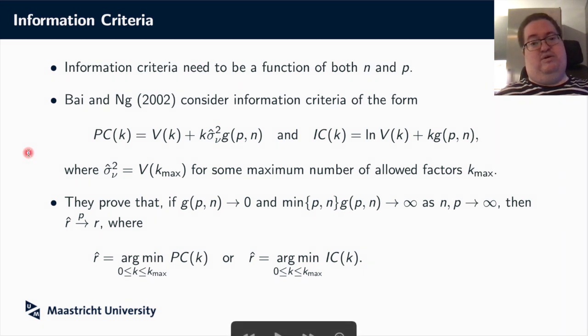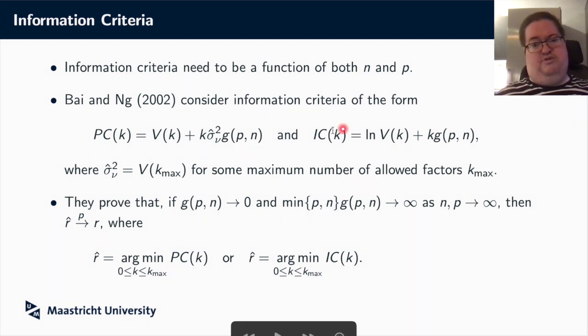Now, information criteria here are slightly different because we have two dimensions to care about. We have n and p, whereas in a standard regression setup you only have n. Here we know that both n and p are increasing, so they should both come back in our information criteria. Now there's been a whole lot of literature on information criteria. What I'm going to discuss here is the first paper, the one that pioneered them, by Bai and Ng in 2002. Since then there are lots of variations, but still the ones from Bai and Ng remain the most popular in practice. They come up with two different kinds of information criteria.